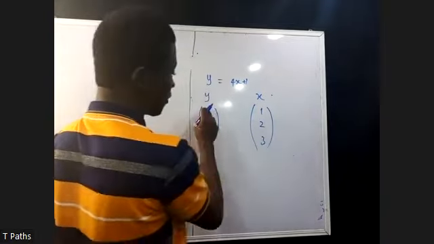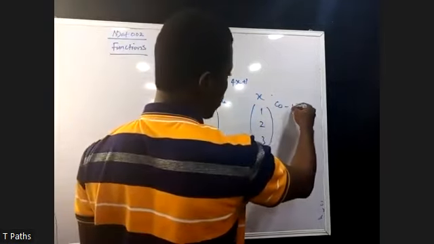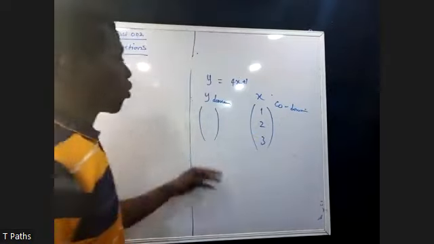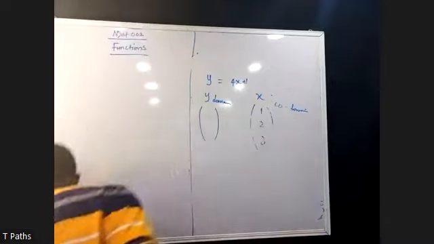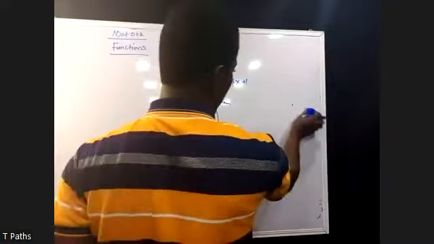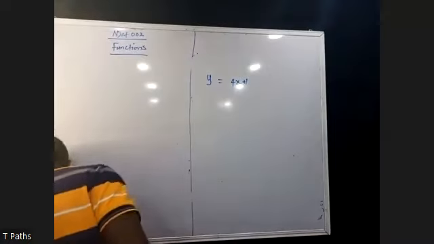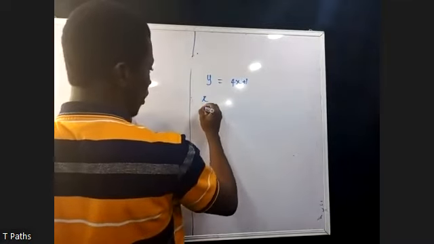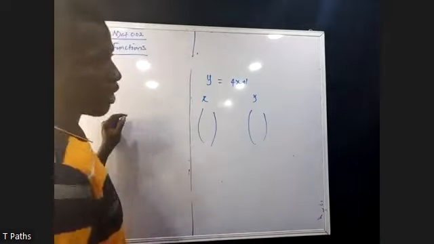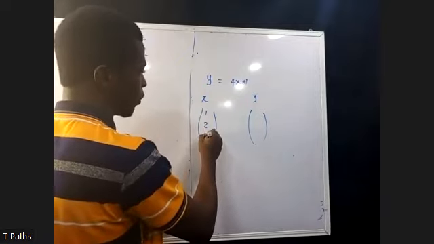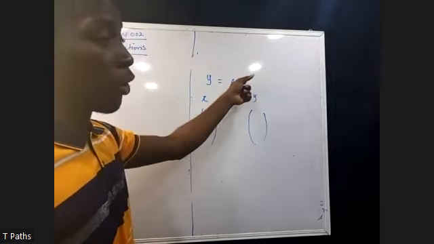That means for me to get this value of y, this is my domain, this is my codomain, right? Sorry, let's flip it around. X supposed to be here. So this is my x here. X is always the domain. This is my y here. Y is the codomain. So x is picked from the set of natural numbers. I have 1, 2, 3. So for me to get my value of y, I will say when x is equal to 1, I'm going to put the value of x here.